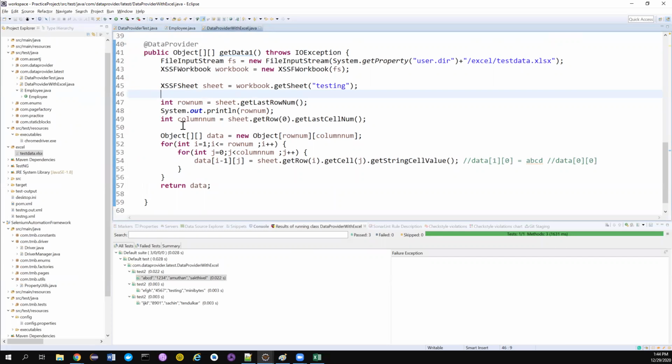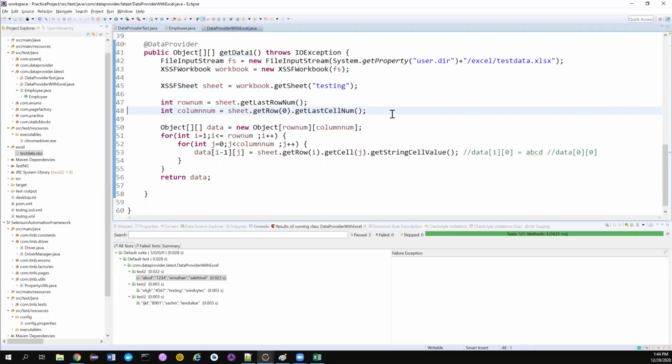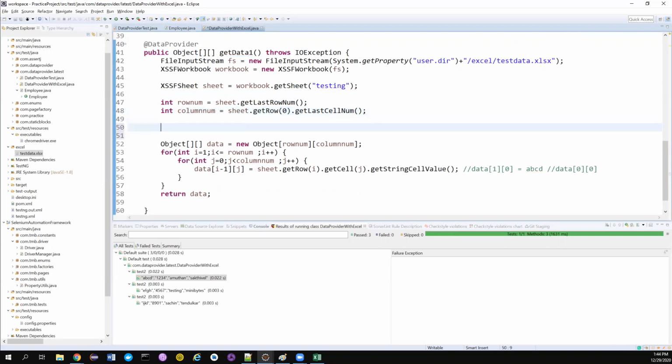So what I'm going to do, I don't need this reverse statement anymore. I'm going to hold everything into an object array this time, because I don't need the second dimension. I'm going to have only one column value, that is my hash map. So I'm going to have this as a new object array with the dimensions of row number.